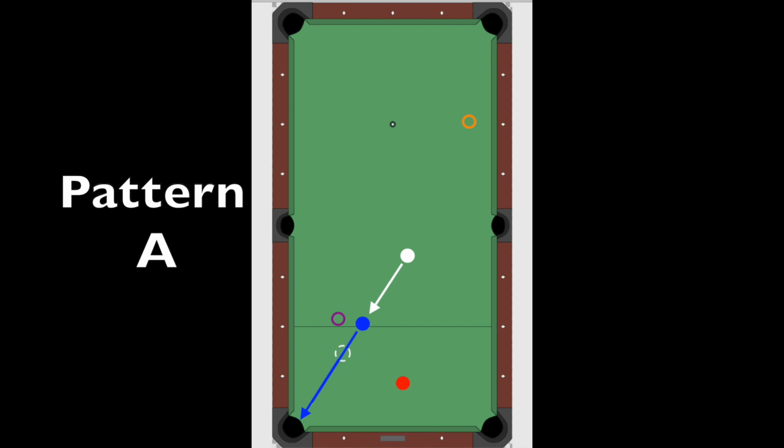Now you should note how the four ball and the five ball come up in the graphic while you're shooting the two ball. And that's because how you get on the three ball is going to dictate how you're able to get from the four to the five. So you should be well aware of those two balls by the time you get to the two ball.